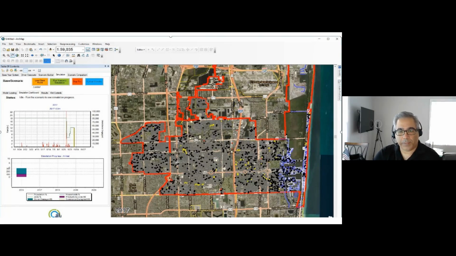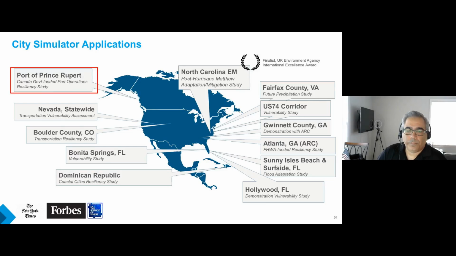We have every building, every business modeled, so we can understand what is the commerce impact of something like a dry cleaner who's the road right outside the dry cleaner is getting flooded more and more frequently in the future. What is the impact to their commerce as a result, and what would be the benefit of elevating the road or doing some sort of measure that would reduce the impact from that sunny day flooding.